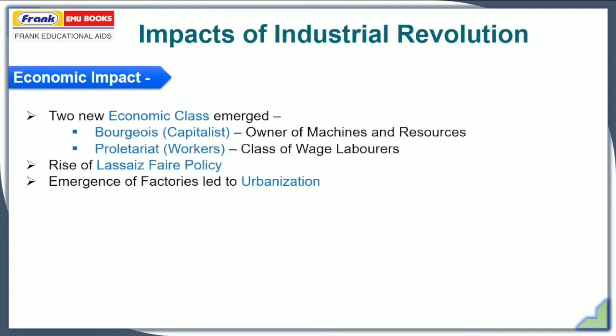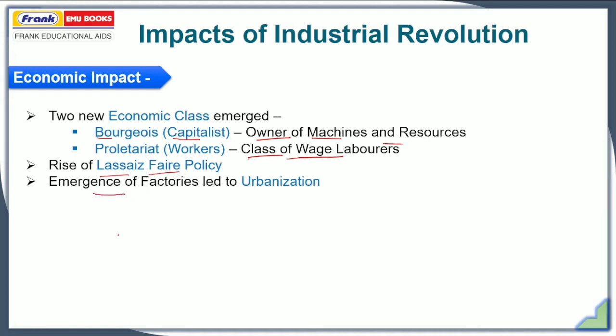As an economic impact, two new economic classes emerged. First was of capitalist, which in the Latin terms were known as bourgeois. They were the owners of machines and resources. Second were the proletariat, the workers, who used to work in the factories for wages, daily wages. Now there was a rise in laissez-faire policy, free market policy, which was advocated by father of modern economics, Adam Smith.